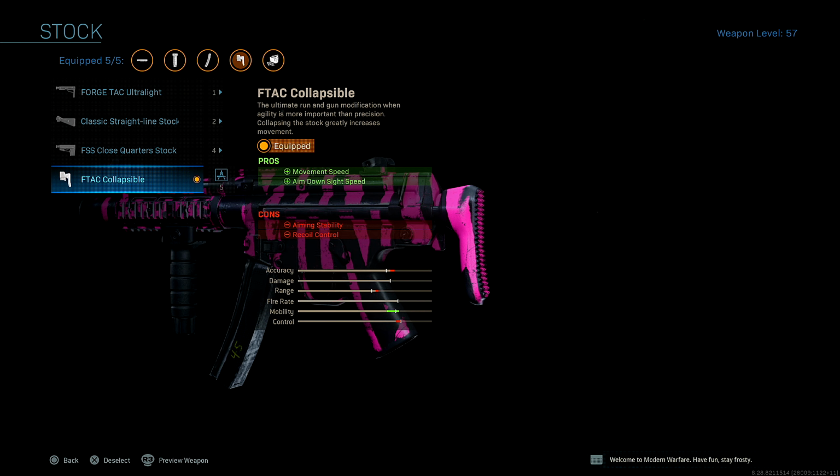Next up, we're rocking the FTAC collapsible stock for added movement speed and aim down sight speed. Obviously, this is stuff you want because you are running a submachine gun, so you want to be able to move around the map very quickly, get to your spots, and get in and out of those spawn points. And also, you want to be able to aim down your sights very quickly, to snap in and out of those gunfights.